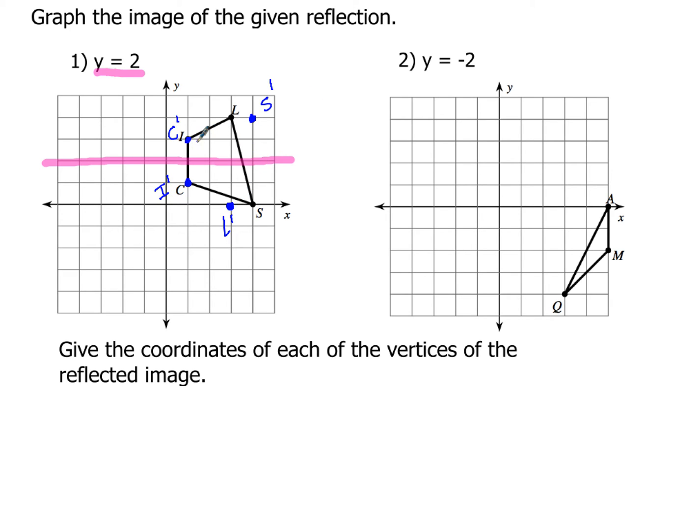Then lastly, I do the best line that I can and I go ahead and connect the dots. Now giving the coordinates for each of the vertices, that's pretty straightforward. So I'll let you go ahead and write those in while I write those in really quickly here for each one of those. And we'll start with c and go around to the right. So hopefully you came up with the correct coordinates, c prime being (1, 3), s prime being (4, 4), l prime being at (3, 0), and i prime being at (1, 1).